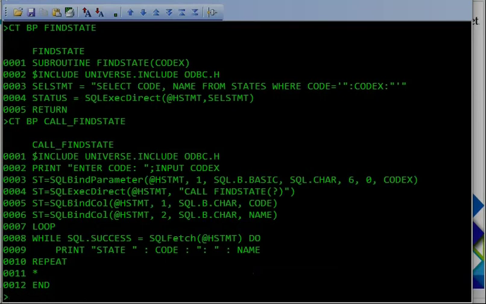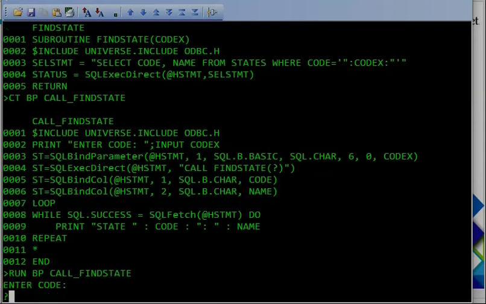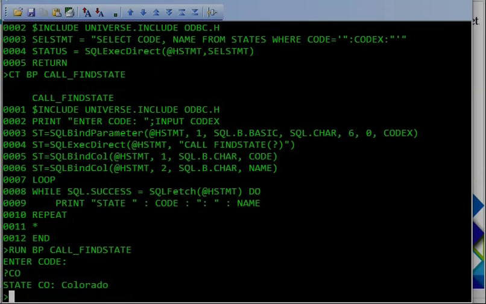So I can run BP.call FINDSTATE. You can input any state code, like CO or CA. For example, I put in CO, and it returns the state name Colorado.